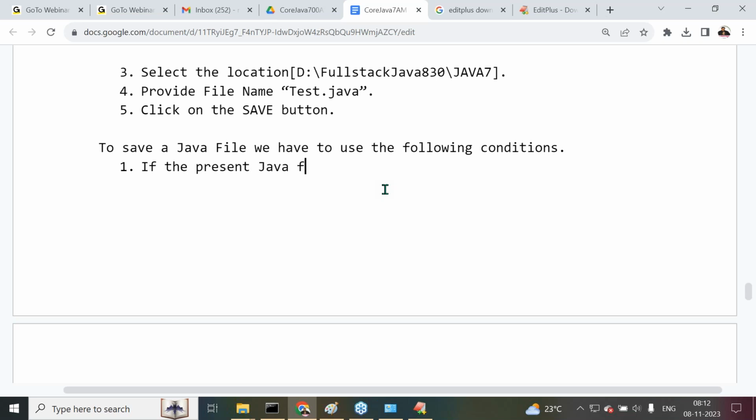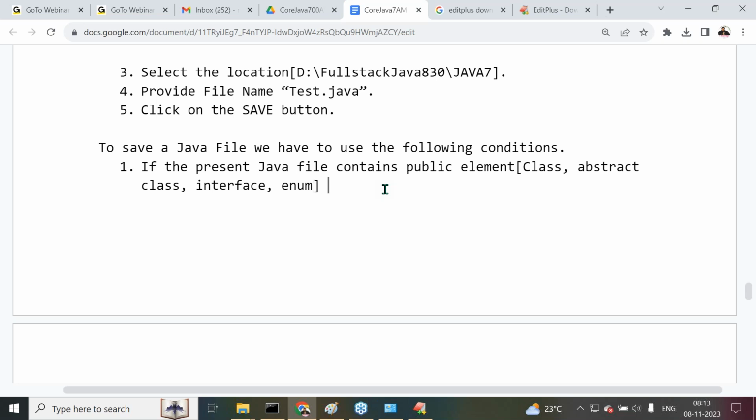If the present Java file contains a public element, where element means a class, an abstract class, an interface, or an enum, either public class or public abstract class or public enum or public interface, anything public, but not a variable and not a method.